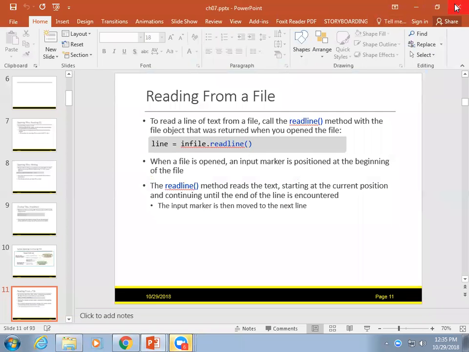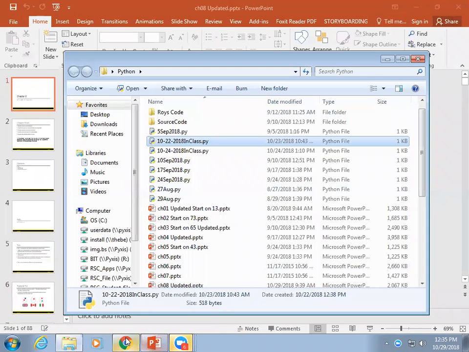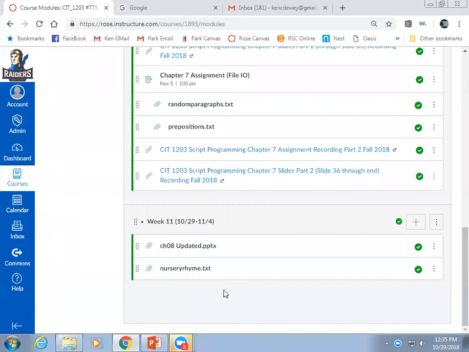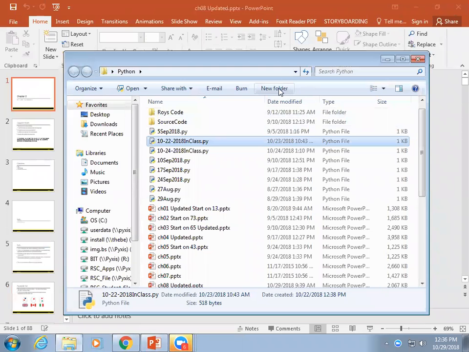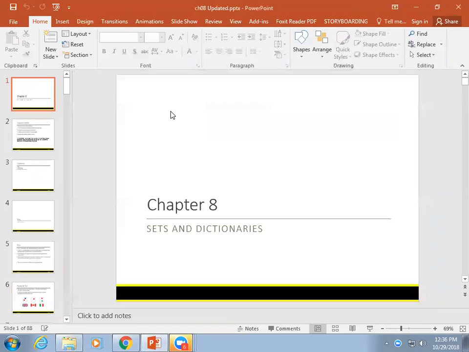All right, so I'm going to close out number 7. But again, the files we're going to be using today in class, at least one of them is right here. I didn't want to give you too much more today, that's why I didn't put the other file up there. But we're going to be using a nursery rhyme file. So if you want to open that one, all right, you don't need to open it. We're just going to be using it. Okay.